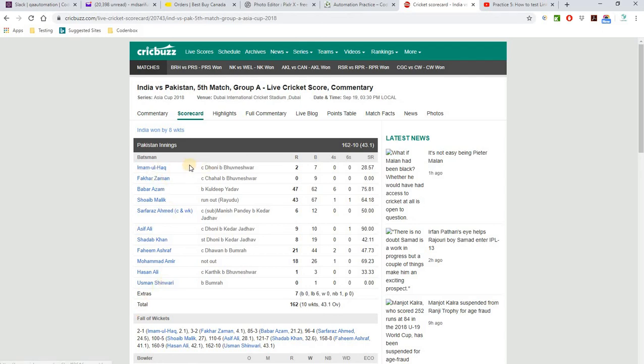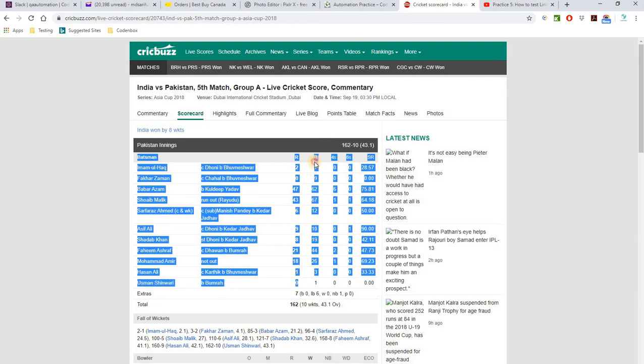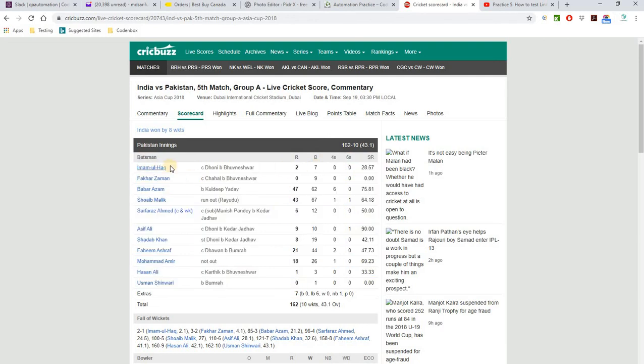Similarly, every row has columns, and those are the children of each row. The first row has one column for the name, another for the dismissal information, another is R, another is V. Those are the children of the first row, and every row is a child of the parent class, which is the actual table. I can show you.